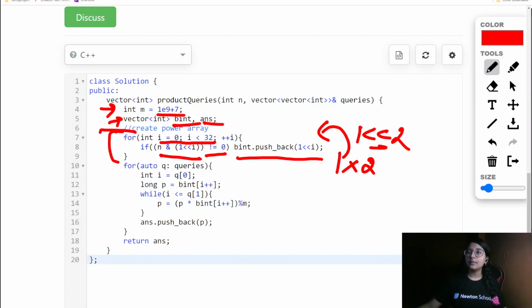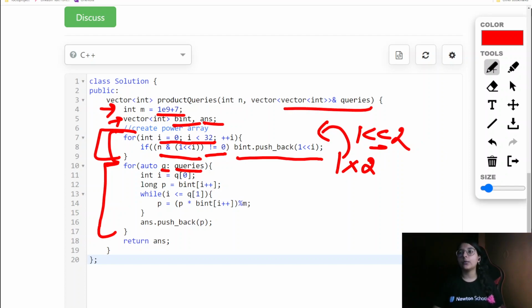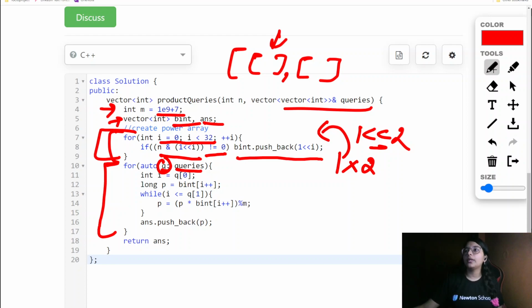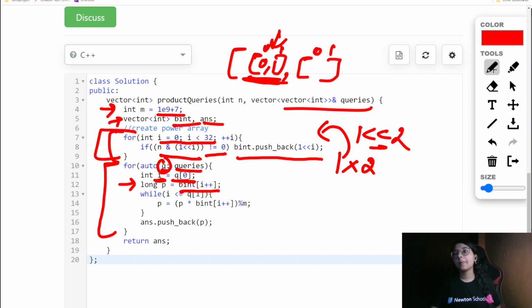And then when this particular powers array is ready, we are required to go straight forward. We will be picking up each query from the same. So for each query in this queries, and you are already knowing that it is something like this, this particular Q will be pointing to this particular, and then our I is equal to Q of 0. So whatever 0 is here and 1 means basically the indices which are there, 0, 1. So Q of 0, and this long T is equal to this particular I plus plus.